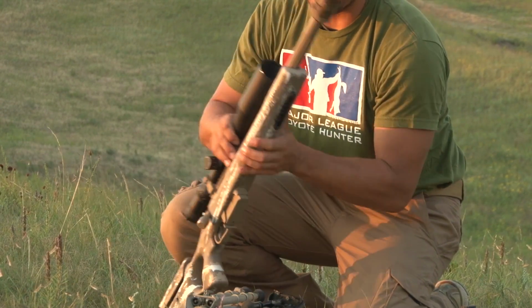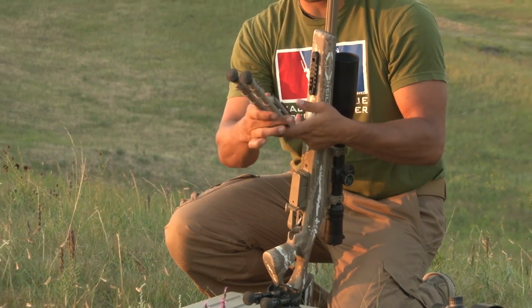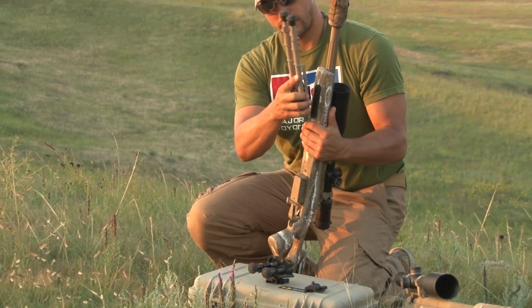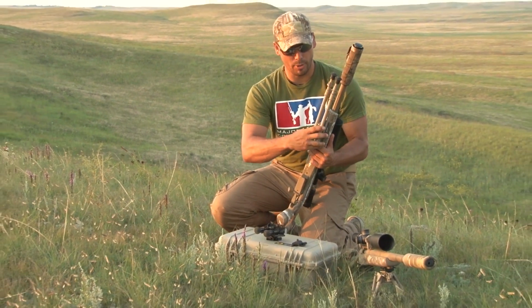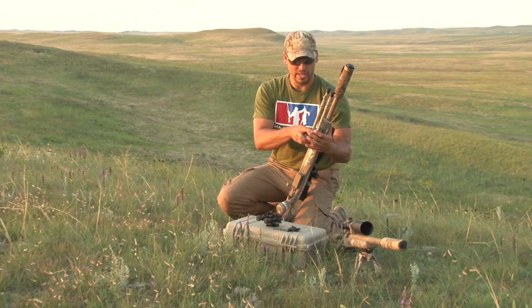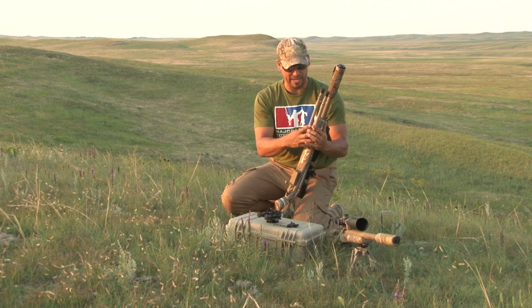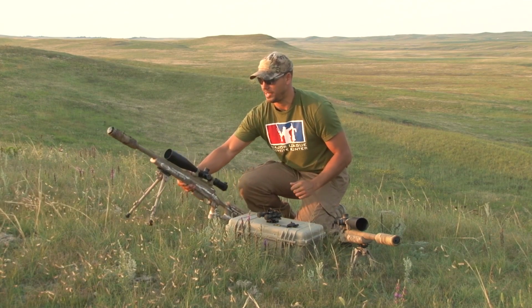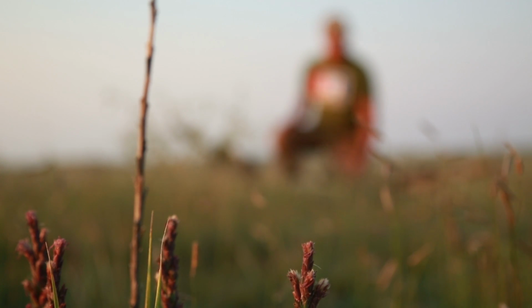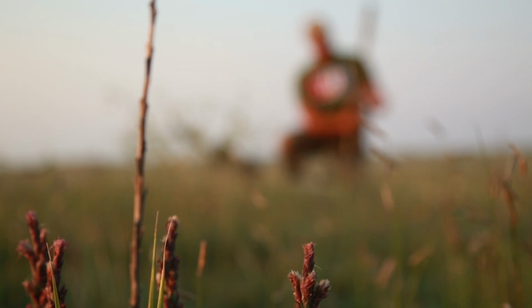So we've got these different quick detach mounts, and they all lock up very solid. A lot of guys like to change back and forth between either a bipod when they shoot prone, or they even go and use shooting sticks when they go to the field. I've never been a fan of shooting sticks, and that was one of the reasons why I wanted to test these bipod mounts.